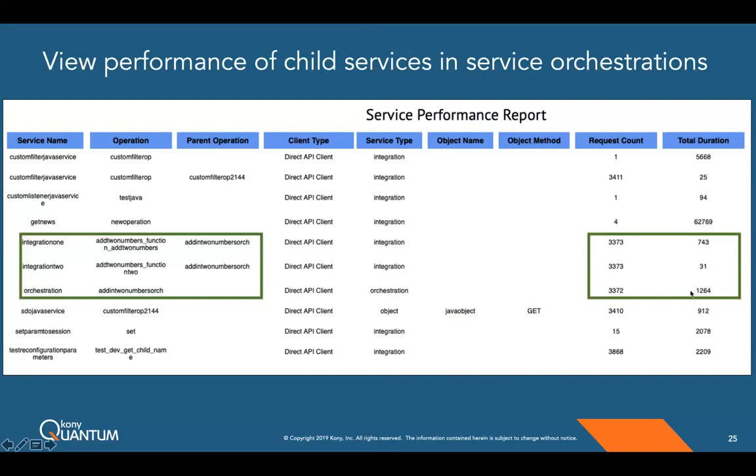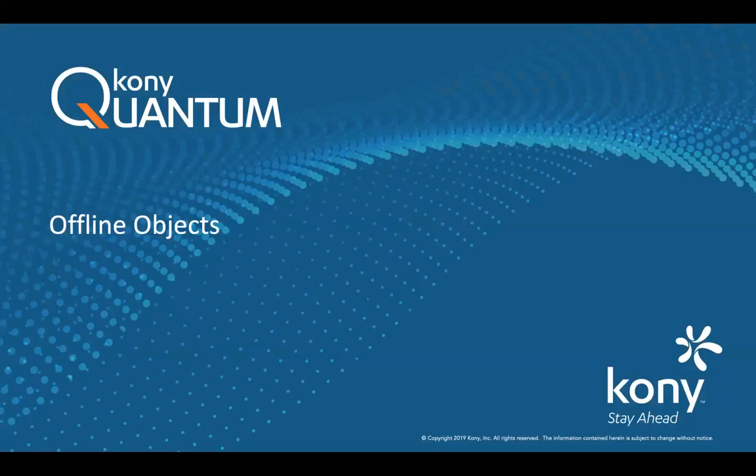But if somebody is trying to optimize and says, I don't know which service is slow, whether it's the second service or the first service, that information is now available, and you can see that the time spent on the first service is 743 milliseconds versus the second one is only 30 seconds. So if you want to look at further optimizing something or see where the time is being spent, this is what you have to target. So this kind of detailed, more insight into the component services is now available as part of this release.